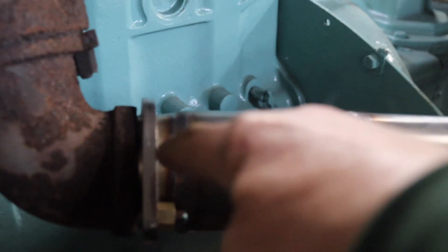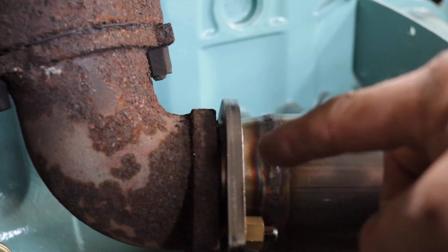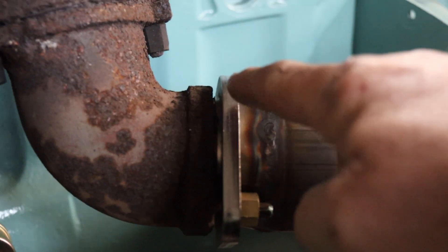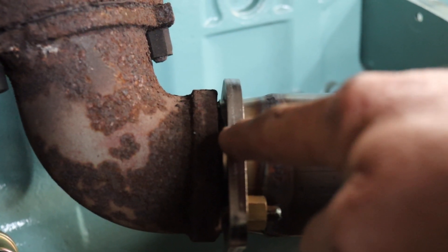In here — I've got my finger in here — there is a reducer, so it goes from three inch down to two and a half inch, which was the original exhaust. I welded a ring on that reducer on this side, and this then pushes up against it and shoves it in the cone. There's no gasket in here.